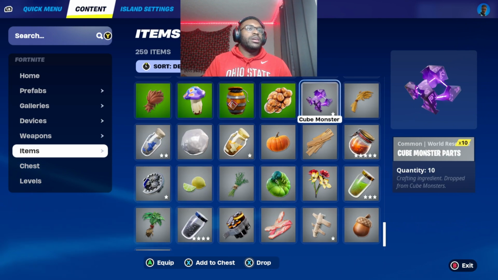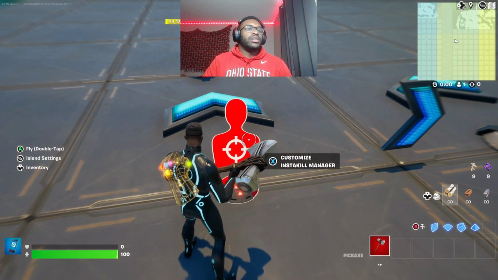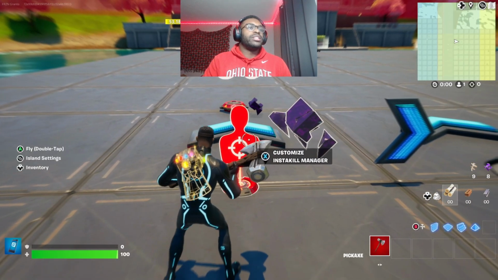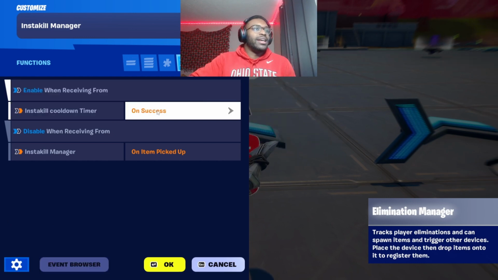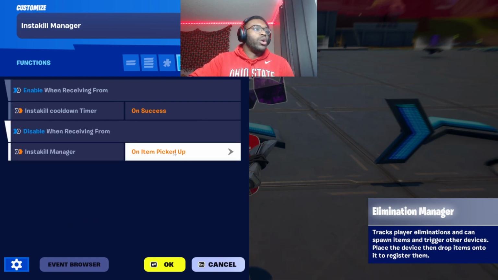I'm gonna do the monster Q parts. Drop 1 in the Insta-Kill manager and drop 1 in the Insta-Kill remover. Go into your Insta-Kill manager. Let's go check out the functions. Enable when receiving from Insta-Kill cooldown timer on success. Disable when receiving from Insta-Kill manager on item pickup.